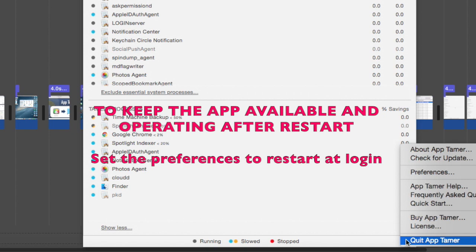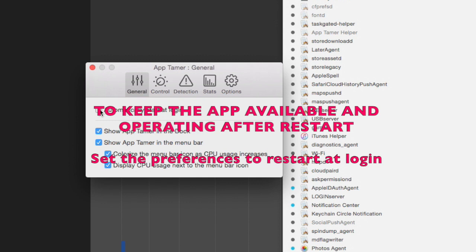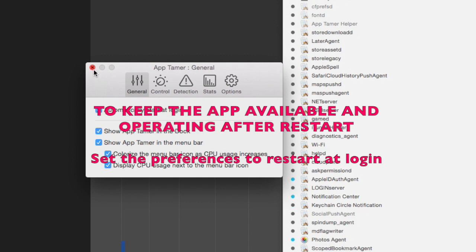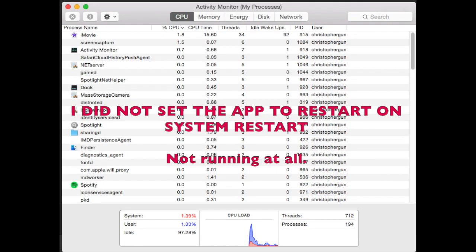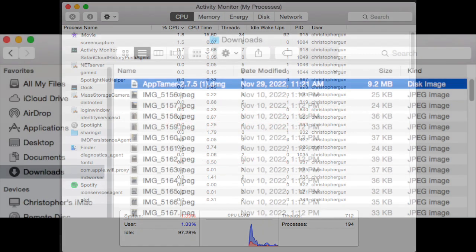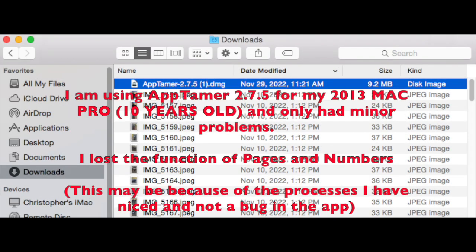When you tame the right process, you should be able to listen to your music or watch your videos at the same time you're doing other tasks. If you tame a process like a browser, you might affect the way a video plays back on YouTube, especially when it's pushed into the background.